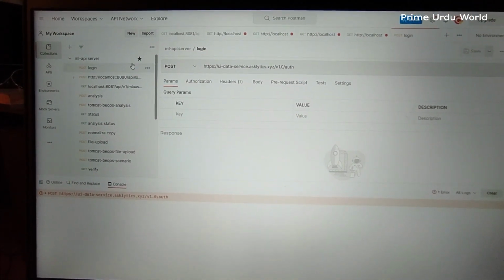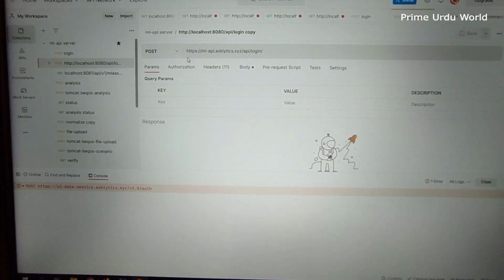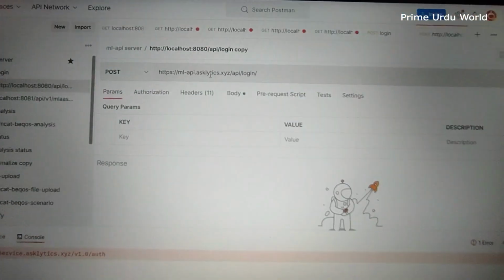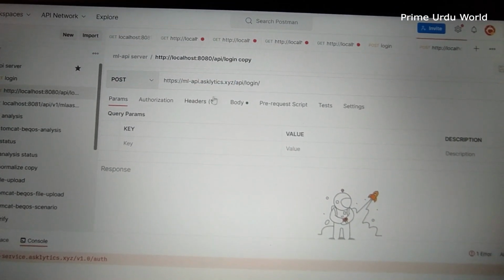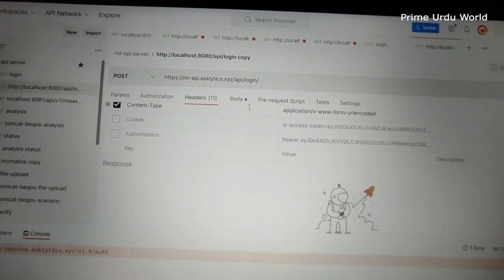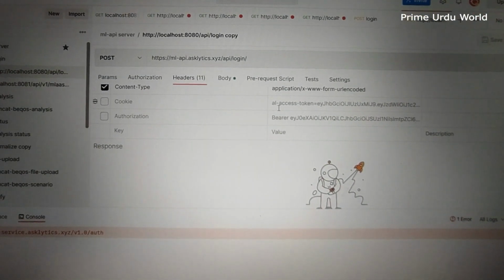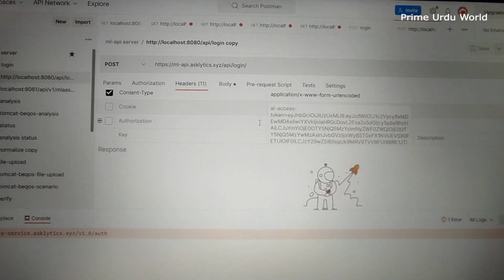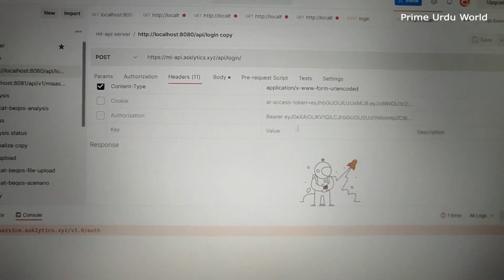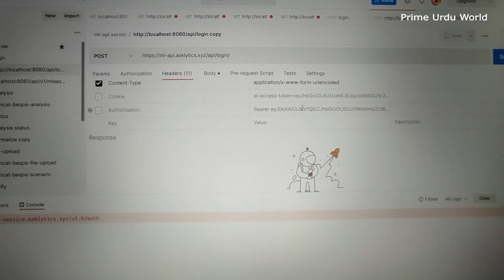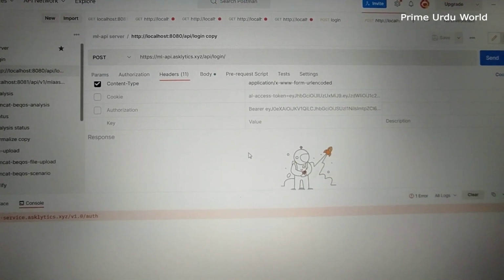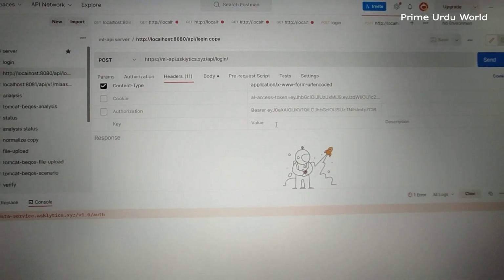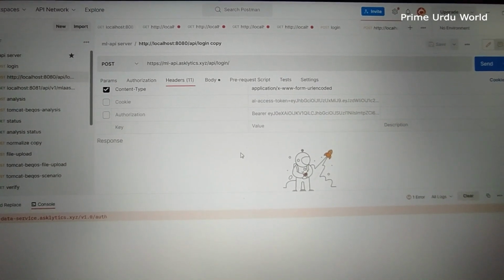Then there is another API that is called localhost 88. It will run on my localhost API. So this is its URL, and it gives the login credentials. Then we have the header. In the header we have given the cookies that are necessary for a login. In the authorization tab we have the authorization version, auth 0 or auth 1, and a value.